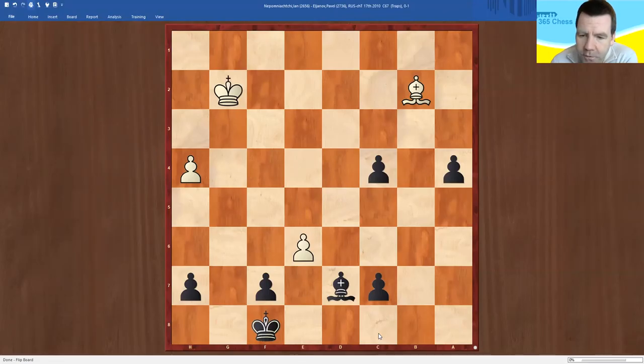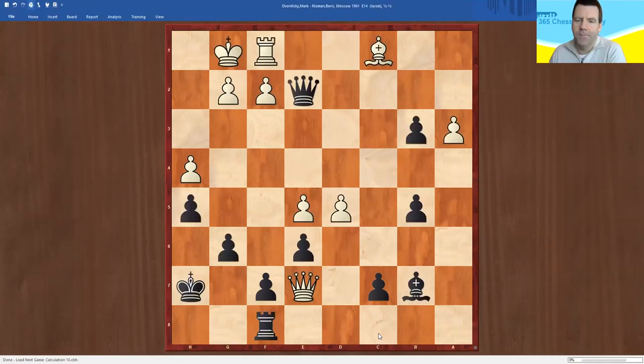So the game we already saw, e takes d7. You can look up the game if you want again, but I'm going to move on. Nepomniachtchi against Ilyanov, 2010. I'm going to move back here.